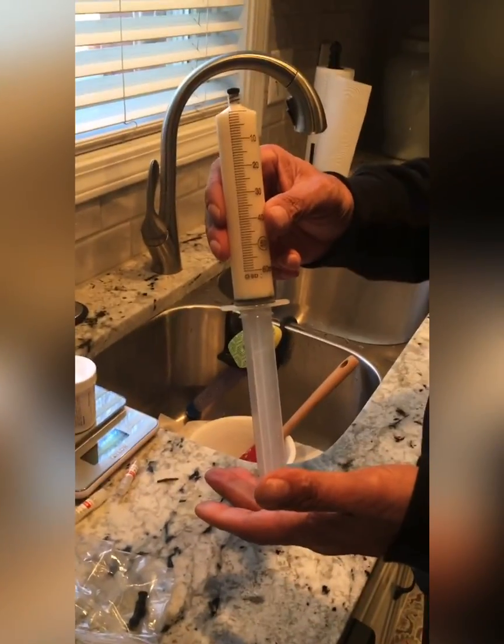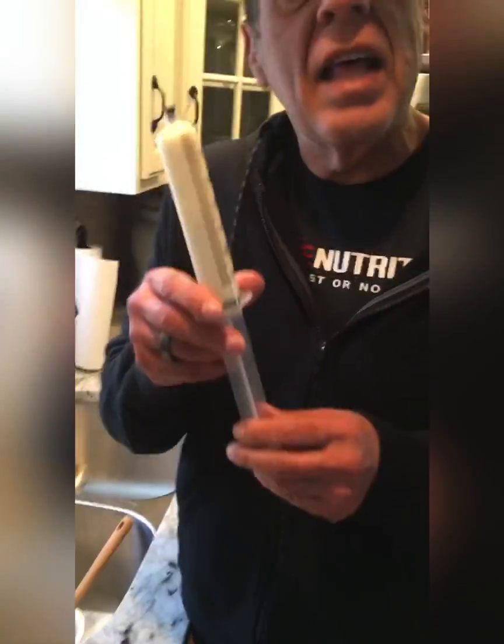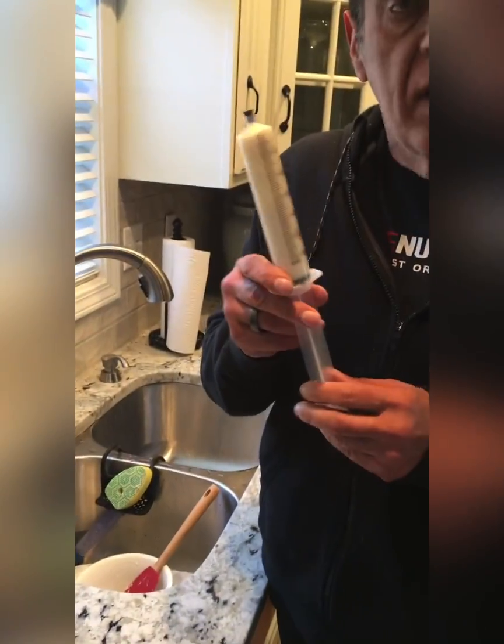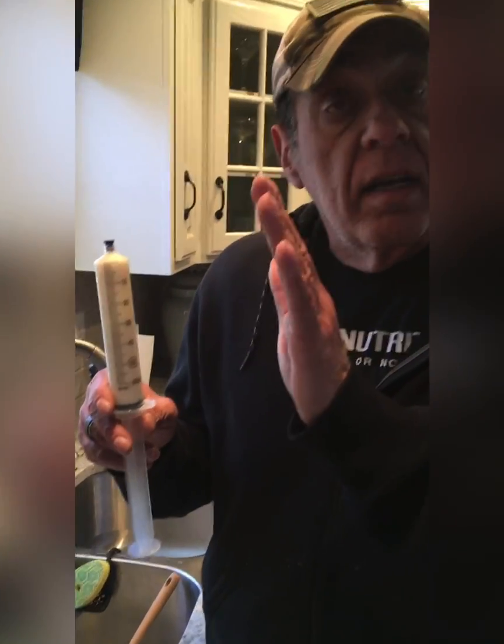Now, would you need a microneedle or just rub it on? No, just rub it on. This is like delivering it with microneedles. This stuff is transdermal delivery for drugs. So you don't have to inject anything. You just rub it on your skin. It's going to go past the stratum corneum and go right into the skin where you want it to be, where it's going to work its magic. So you don't have to do anything but just rub this on.